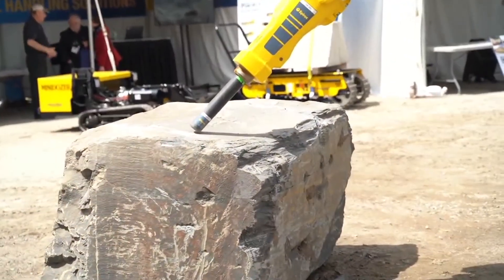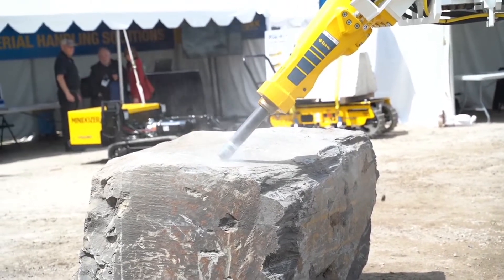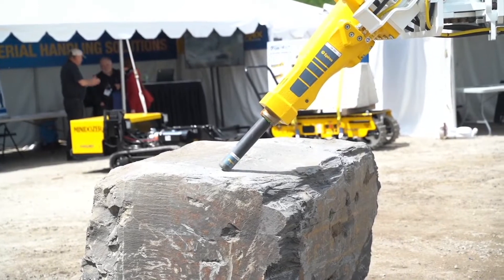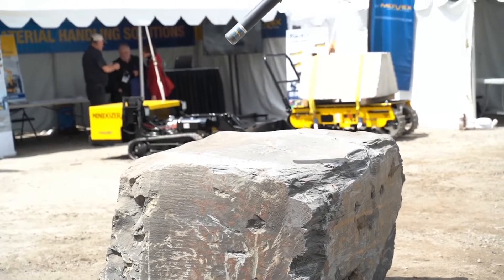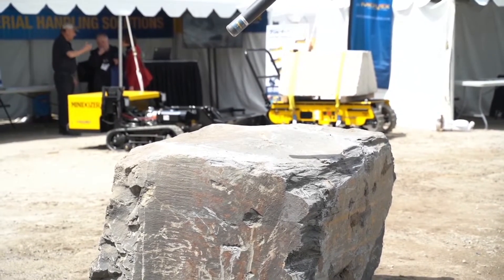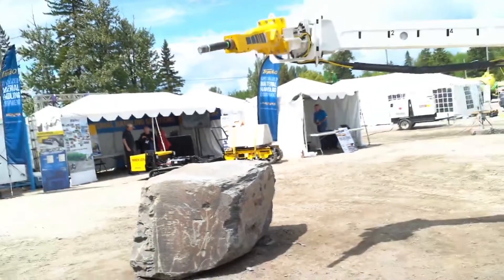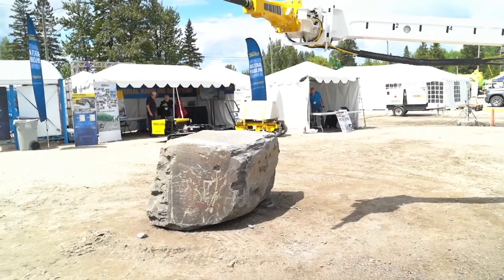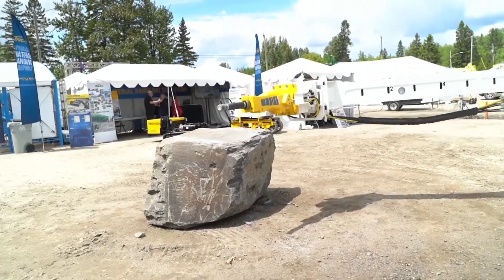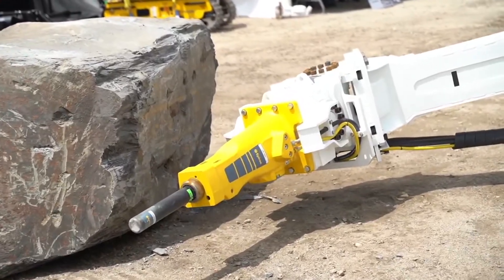Activating the scaler is with a push button and it's pre-timed. In this application we've got eight seconds. At the end of that you'll have to reset it — this is proper tool use. If you haven't broken or scaled the area properly with that hammering, it's not going to fall down. The idea is to reposition the scaler to another location, depress the tip into the rock, and then hit the activator.